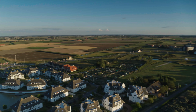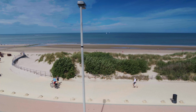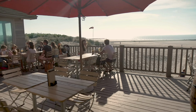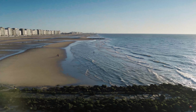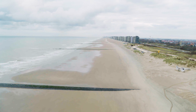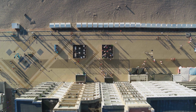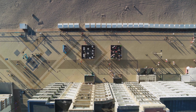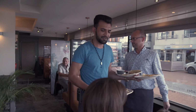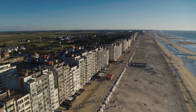Middelkerke is a coastal municipality in Belgium with a population of 20,000. During the summer holiday season, this number increases to over 200,000. The Middelkerke coastline is like most of the Belgian coastal villages, very vulnerable to extreme storms due to buildings breaking the protective dune belt. However, the boardwalk is an essential location. With a number of restaurants, holiday homes, and other holiday facilities, it is a vital economical and tourist base, not only in summer, but the year round.